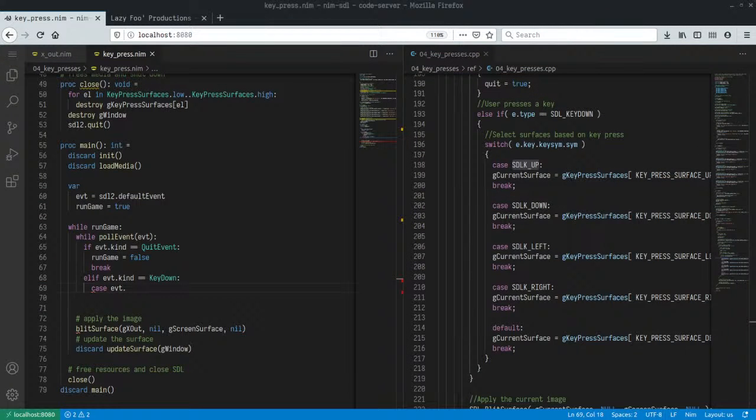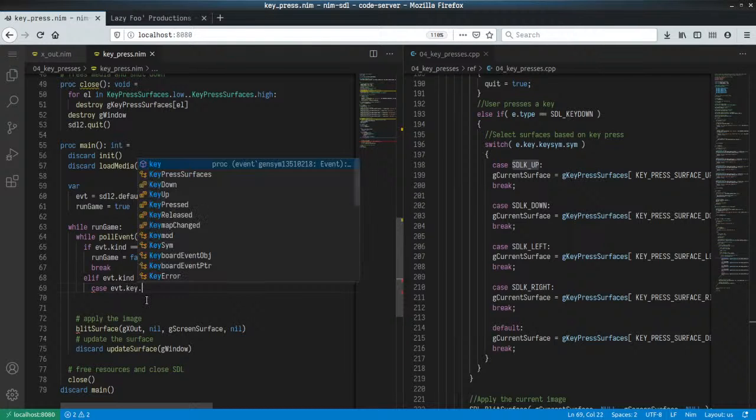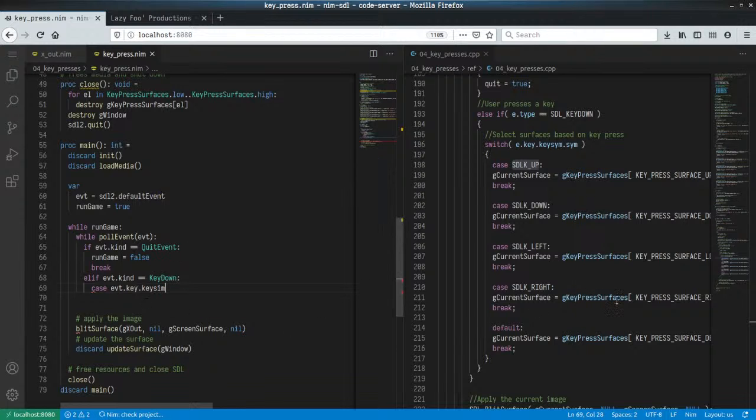Okay, so maybe it's the same. We won't know until we try. Dot keysym. Does autocomplete actually help?